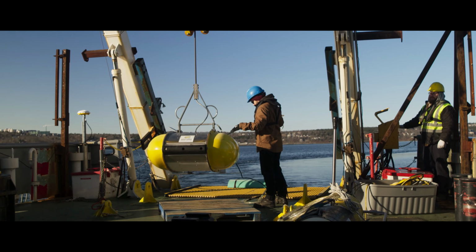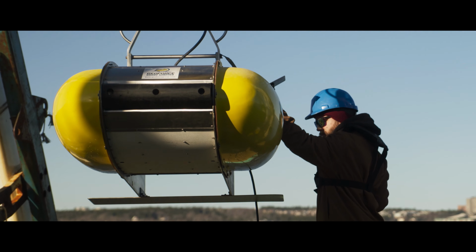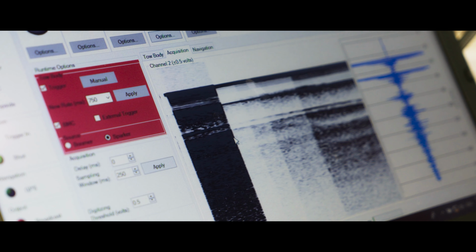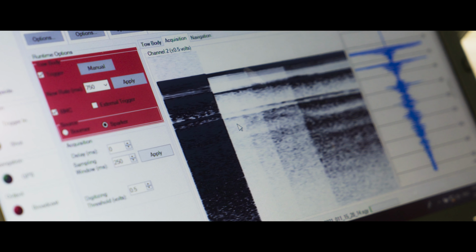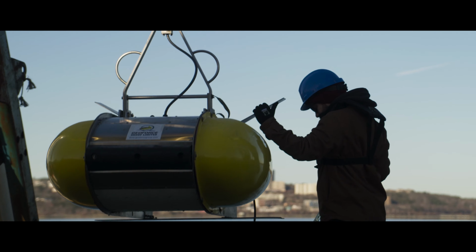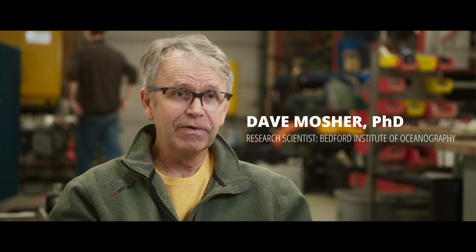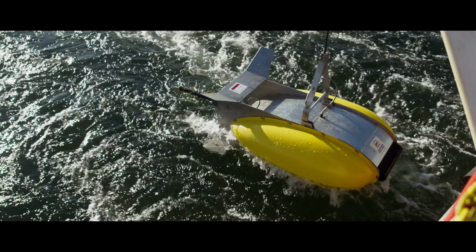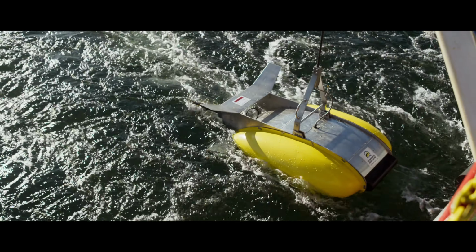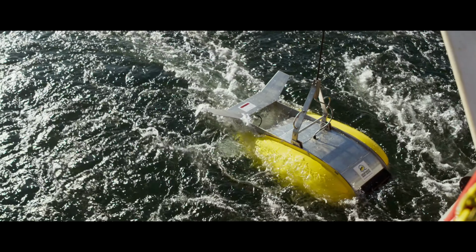Geoforce has a tool which is really useful to us because it allows us to see the seafloor and what's underneath the seafloor at very high resolution. So if we want to see a submarine landslide, for example, we want to look in the top 50 to 100 meters to see if the seafloor is disturbed. And this tool allows us to do that.